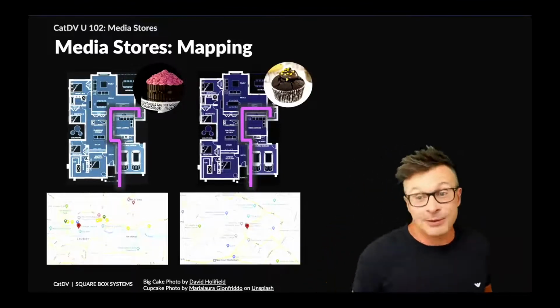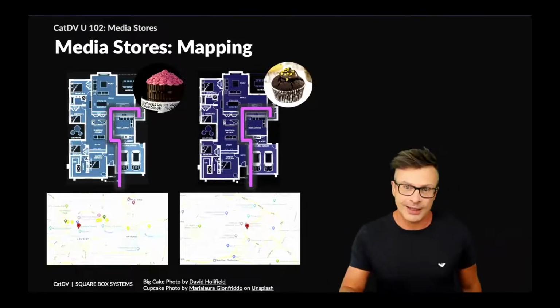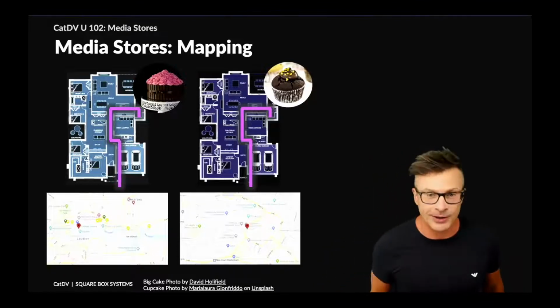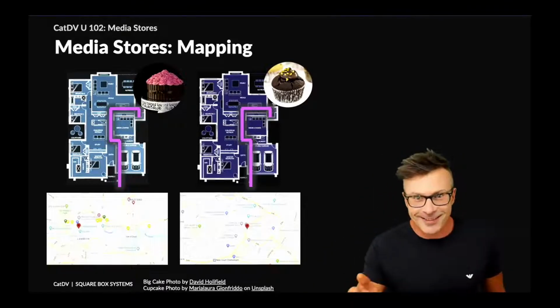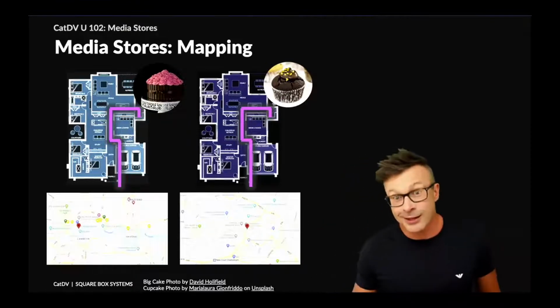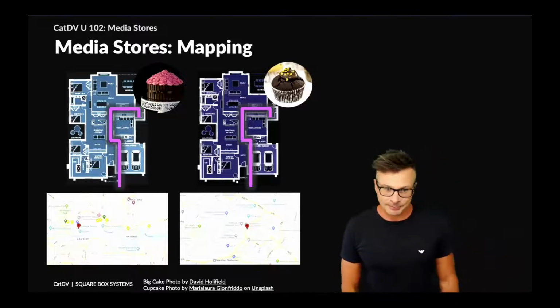So the bottom map is a different map, right? I've got to go to Cheltenham to Matthew's house. But then once I'm outside of his house, I'm going to take exactly that same path, the same relative path. I'm going to sneak in the garage, turn left, by the utility room, up the corridor, past the media room, through the kitchen, into the pantry, and I will find Matthew's stash of cakes.